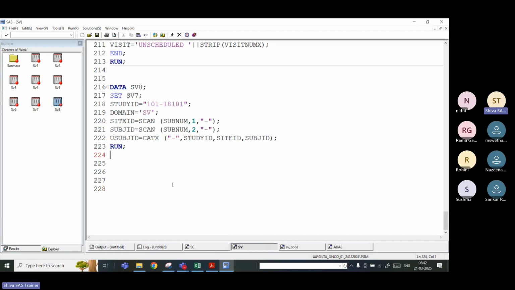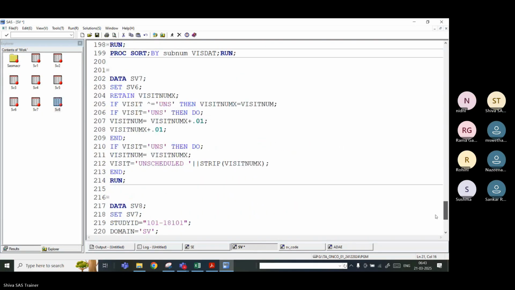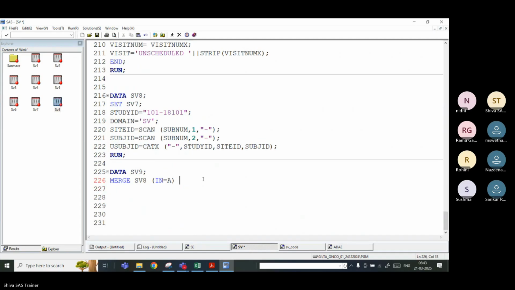So how to use that one? First we have to merge this information with the DM dataset. So data SV9, merging the SV8 dataset and the DM dataset, where we stored the DM dataset. So n equal to b.